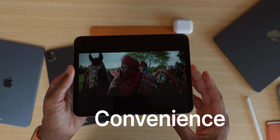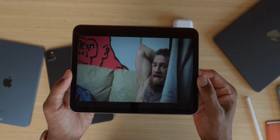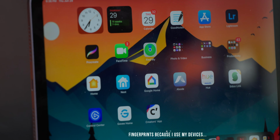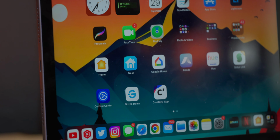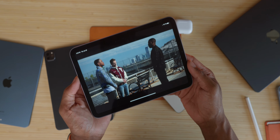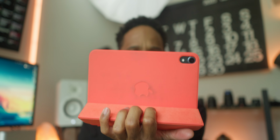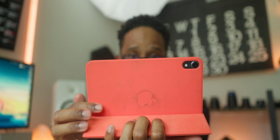Reason number 5, convenience. The user experience is so convenient with this device for many reasons. Not only the size, form factor, and portability of this device, because look, let's say I'm flying, I'm on an airplane. I got my Netflix loaded. I got my Stars Power season downloaded. I got whatever. Bam, I'm on the airplane tray with this.